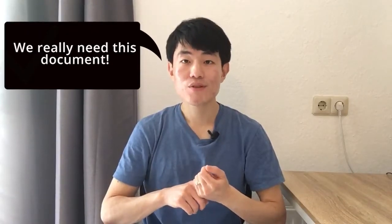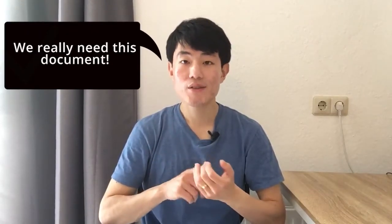And C, you need this document as soon as possible, especially for your residence permit and to make a bank account. Another thing to keep in mind is that we have to make this document every time we move into a new place. For example, I made this twice because I'm living in a second flat. So this also means that I'll have to make another run to the city hall because I'm moving into a student dorm. Hopefully this will be my last time.